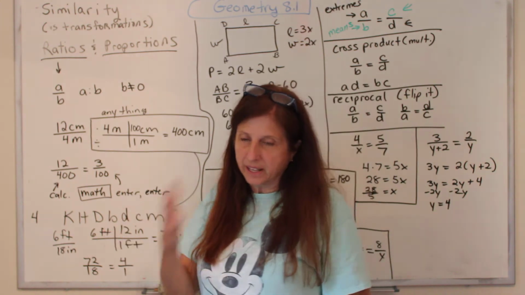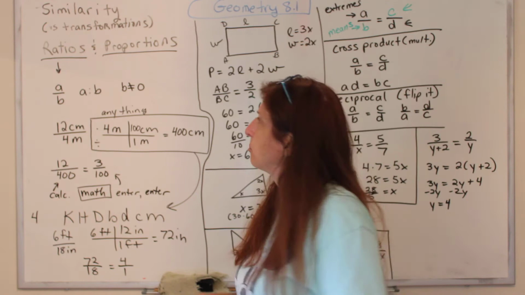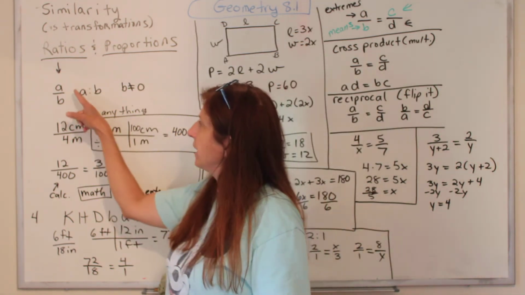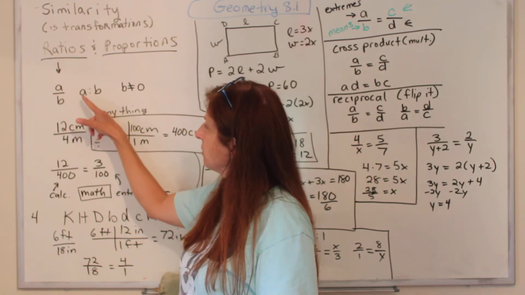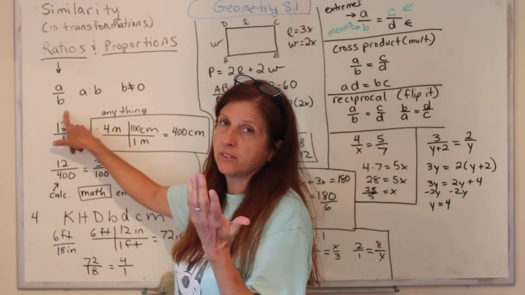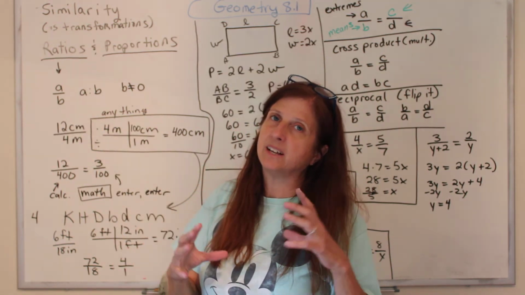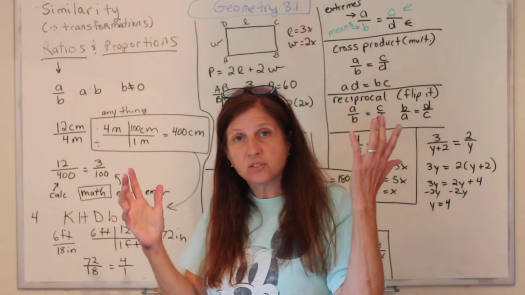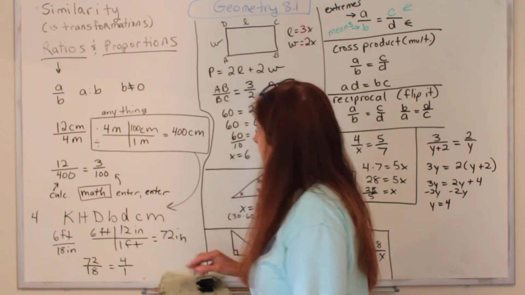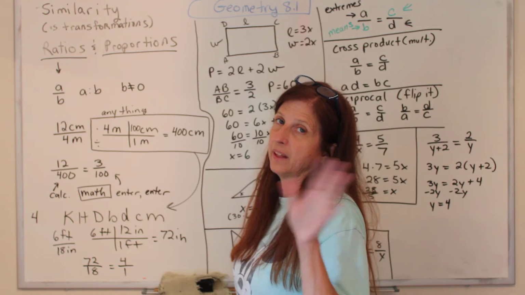Now, before we get into that, we're going to review something you learned in probably pre-algebra and algebra 1: ratios and proportions. So, a ratio is something like this. A is to B. You can also write it this way, A over B. But remember, B can't be 0 because it breaks the world. You cannot divide by 0 because it violates the law of conservation of mass and energy. So we can't break the laws of science. We can't divide by 0. And I explained that in another tape.